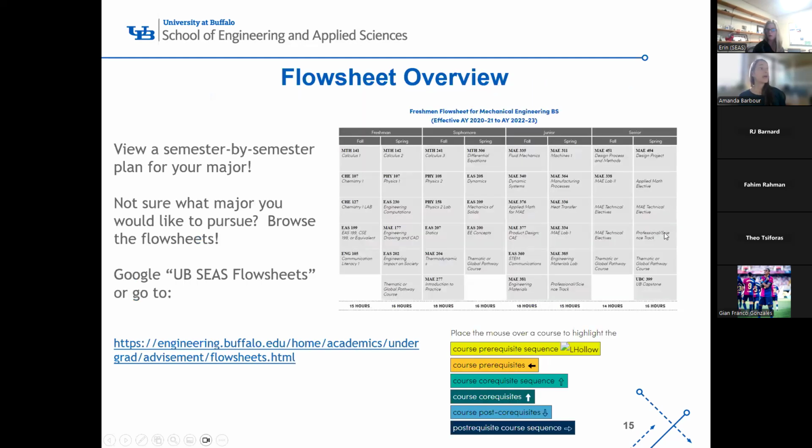So this is an overview of what we would consider a public facing flow sheet. In your C's portal, you have your flow sheet. If I was in my portal, I can see Amanda's flow sheet. But if you're someone who is just trying to see what's going on in the School of Engineering more broadly, maybe you came in aero and want to see what it would look like if you were industrial, we do have forward facing public flow sheets that you can take a look at. And let me share that link with you all as well.